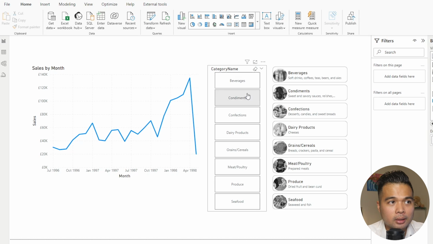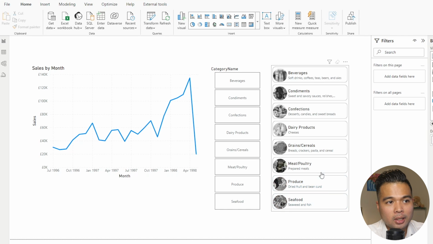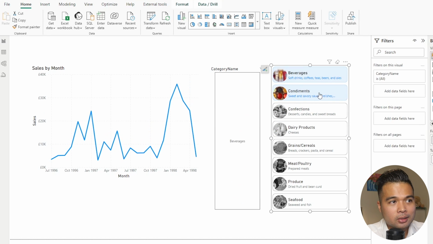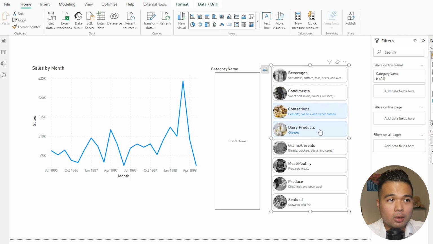So here, what I'm highlighting at the moment is the old slicer option that is available to you. And this new one here is the new button slicer that we're going to try to recreate today. As you can see, as you select some values, it works the same way as the other visuals. It slices the other charts or visuals in your report page. As you can see, it has a lot more customization options than the current slicer.